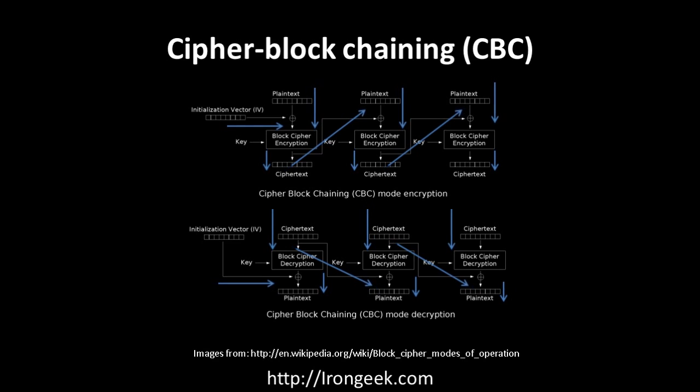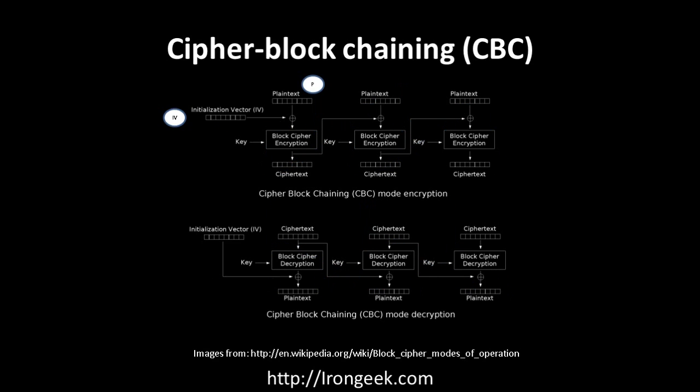So we come up with an initialization vector that's most likely going to be given to whoever's going to decrypt it as well. We XOR the plain text of that, then feed that into our block cipher encryption algorithm, then take the resulting ciphertext from that, go back, XOR the next section of plain text, the next block, and so on and so forth over and over again.